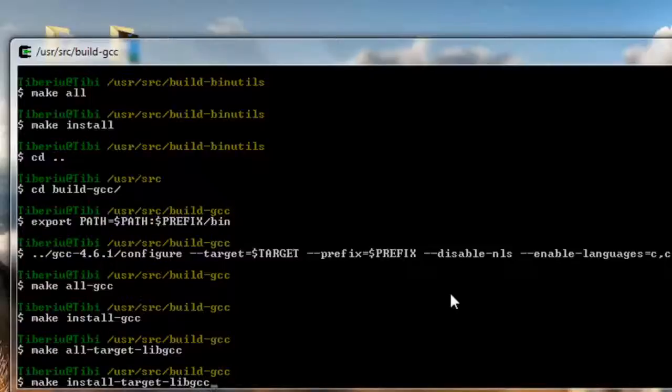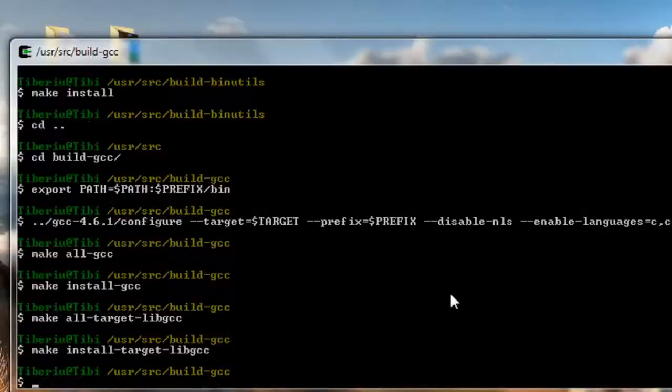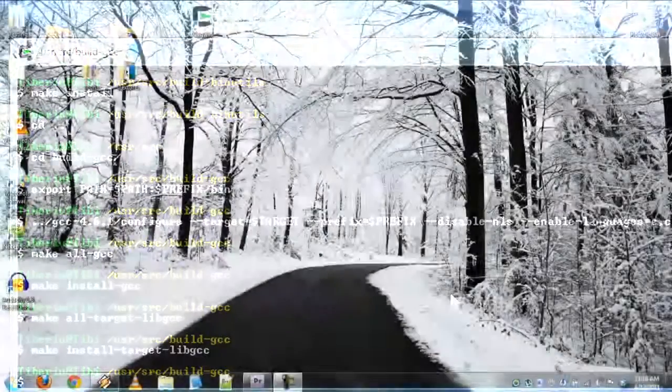This is going to take 2 minutes, maybe more. Now I already did this, so I skipped it, and instead of pressing enter, I pressed Ctrl+C, so that's why nothing happened on my screen. I just wanted to show you what you have to do.